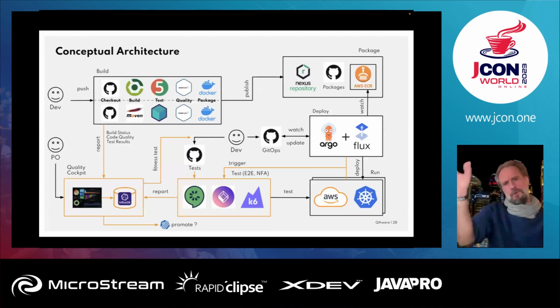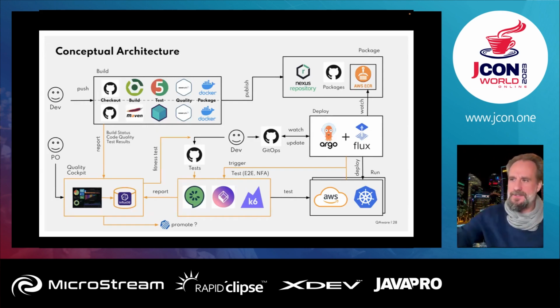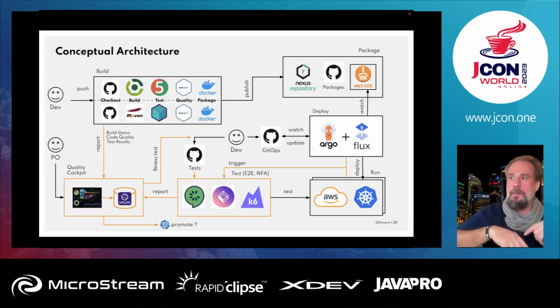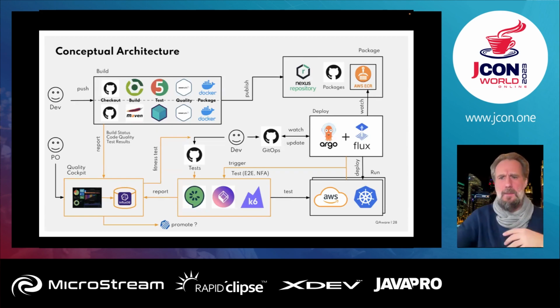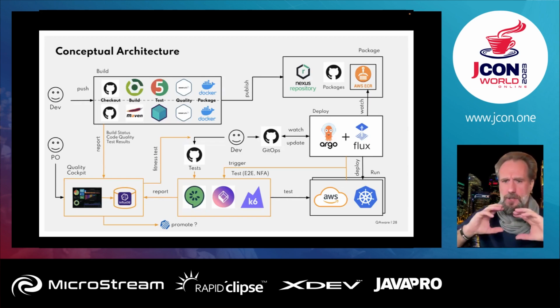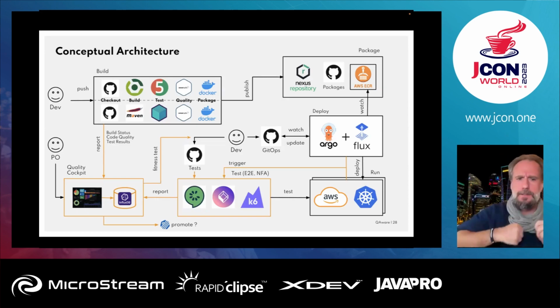This is the overall architecture, and have a look at the bottom left. This is where what I call the quality cockpit is. Into this single source of truth, everything you do during your software development lifecycle, all these measurements, all these KPIs, end up in this quality dashboard in the same InfluxDB. The build status, the code quality, the test results, the security findings of scanning your Docker container, the deployments using Argo or Flux, were they successful? Maybe you have some integration tests, performance tests and penetration tests running on your Kubernetes cluster. Everything should be integrated into that quality cockpit.